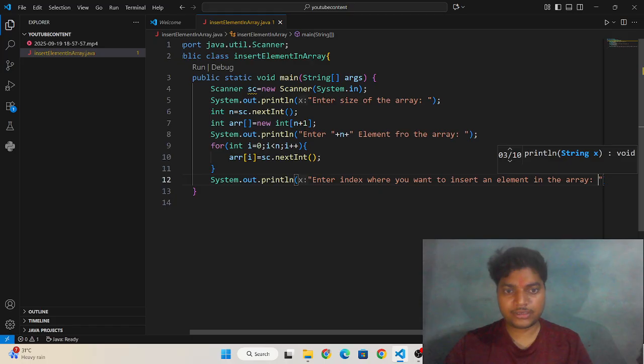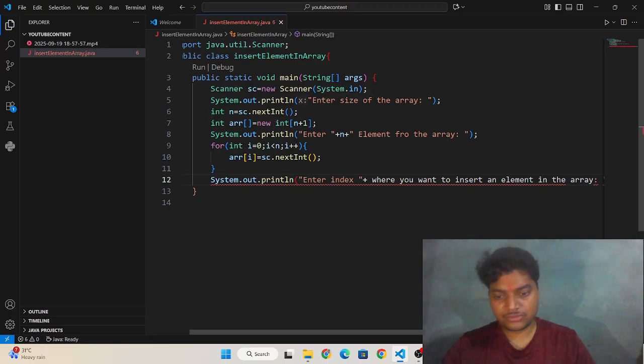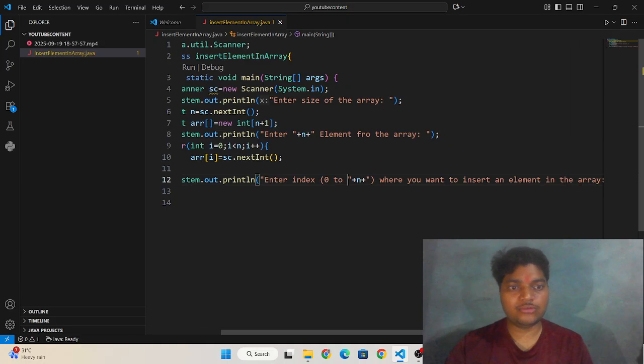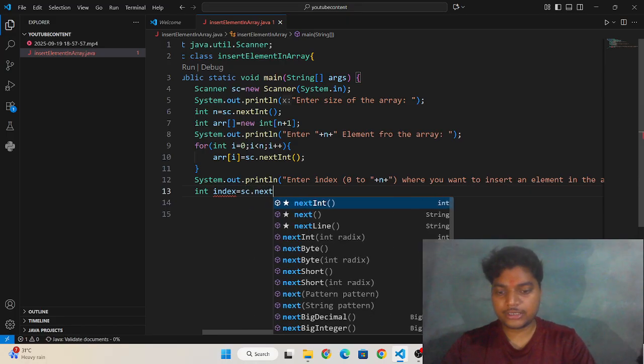So I have to tell the user to enter an index from 0 to n, where you want to insert an element. Now I'm going to take the index: int index is equal to sc.nextInt().